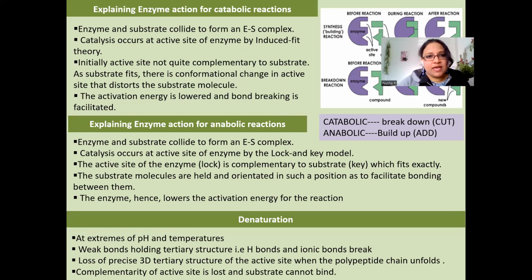So how do we explain enzyme action for catabolic reactions? It's important to mention points, especially if we're sitting an exam and we want to earn marks. So we will use the correct terminology as far as possible. We'll say enzyme and substrate collide to form an enzyme substrate complex. Catalysis occurs at the active site of the enzyme, and we will say what model. For catabolic reactions, the induced fit theory is better.